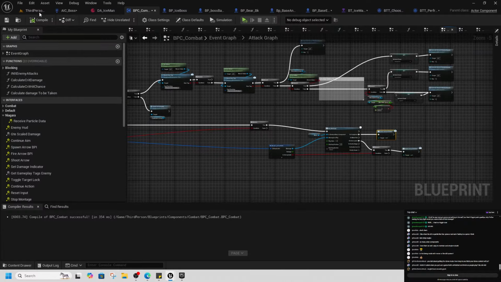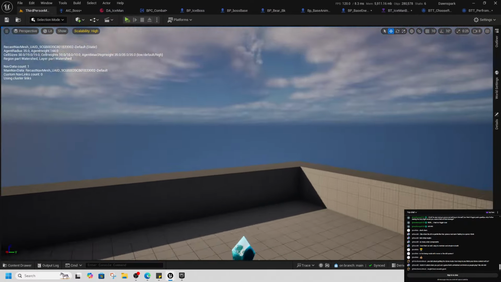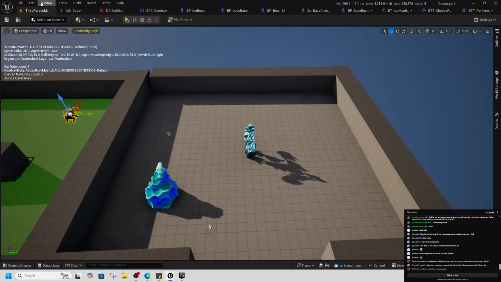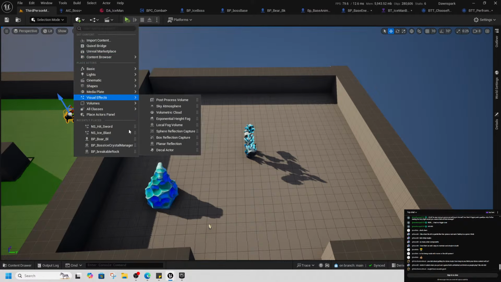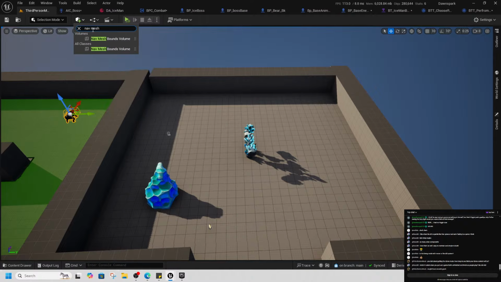Right, let's test that this guy can do a basic attack. That would be a good start, right? Nav mesh bounds volume.